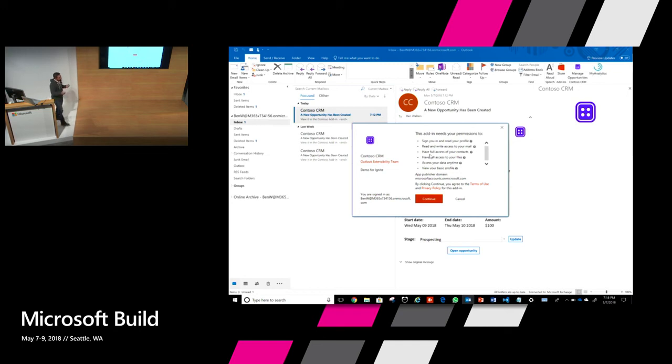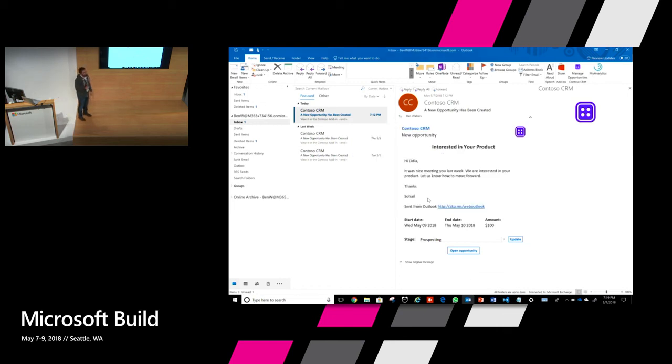So this is the first-time consent screen that is shown to the user. And as you saw, the scopes that I had mentioned in the manifest are shown to the user, asking are you okay granting these permissions to the add-in. And keep in mind, this is a one-time operation. This is going to happen only the first time a user is logging in using SSO. So I click continue. Now what's happening is that the add-in is taking these scopes and writing that to the Azure Active Directory app that it had created earlier. So now the Contoso CRM backend app has the permissions to make these operations on the user's behalf.